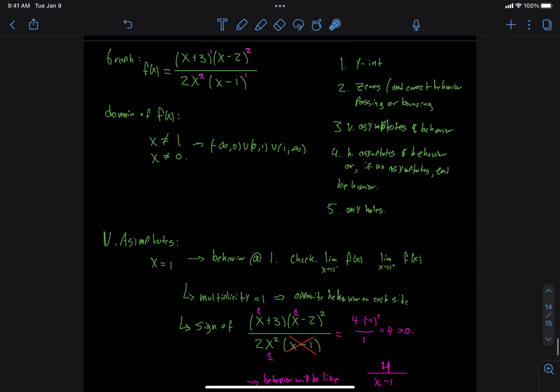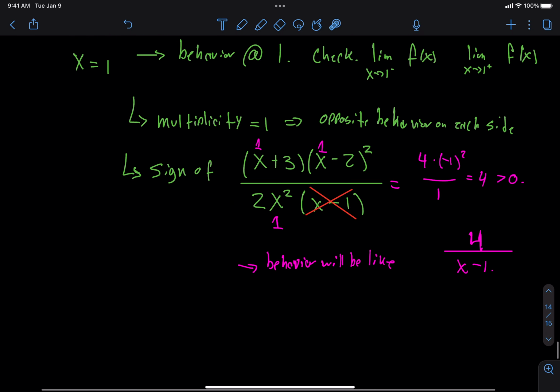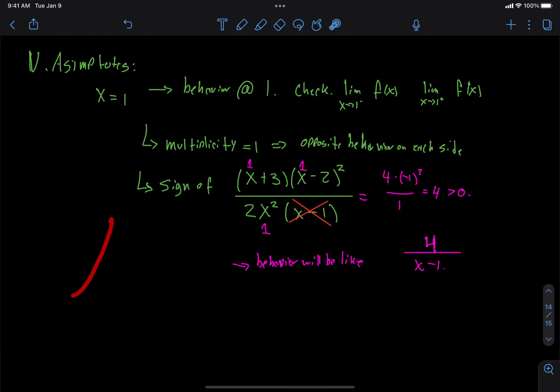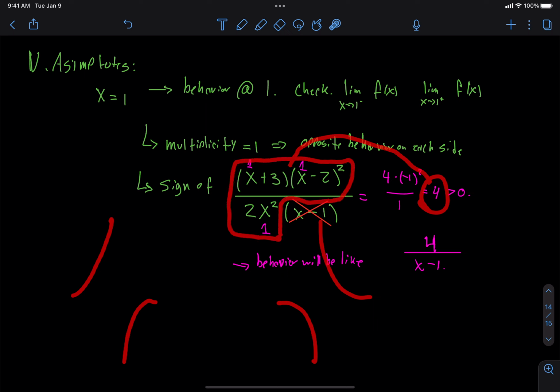And whether it's going to look like this and this, or like this and this, depends on the sign of this number, which is what you get when you plug the 0 into the rest of this thing. So I call these the leftovers, by which I'm referring to everything except for the 0 here. Everything except for that 0, that's my leftovers. You plug in the 0, check the sign of that number.